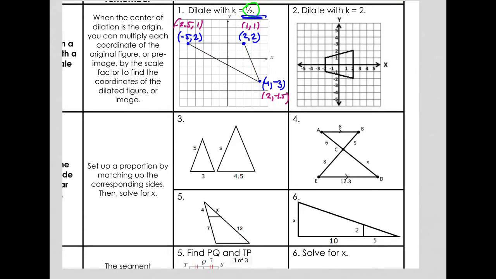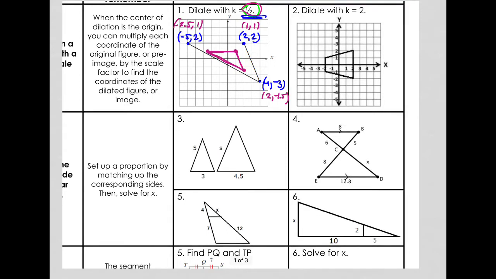So now if I plot those points, so -2.5, 1, that's over 1, 2 and 1/2, and then up 1 whole. So it'd be right there. So to get rid of all those marks, I'm just going to put it there. And then 1, 1 is here. And then lastly, over +2 down a box and a half would be right here. So now when you draw it, you should see that your triangle is a reduction. Hopefully you're using a straight edge, because that's kind of crooked. But yeah, so it's a reduction, which makes sense with our scale factor of less than 1.